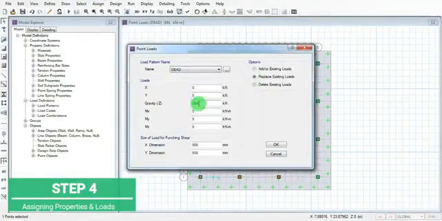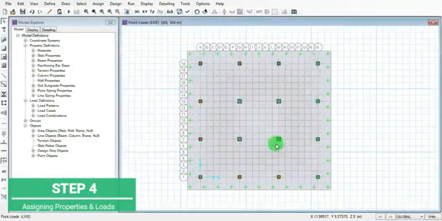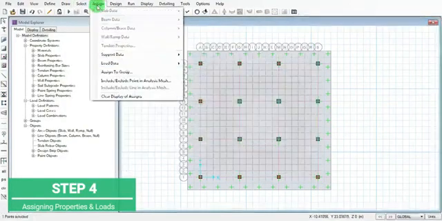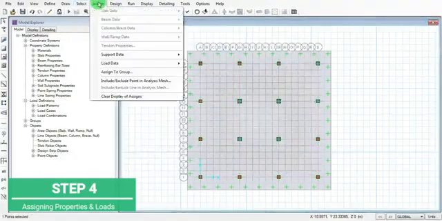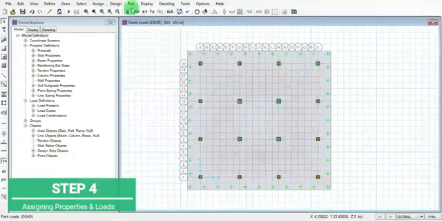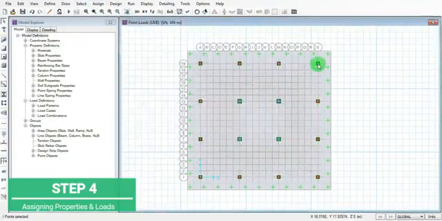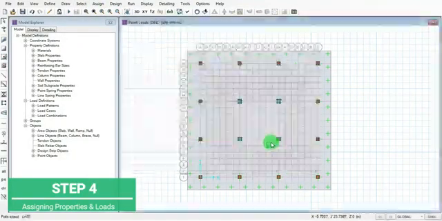Here the 500 by 500 columns are C1, C2, C3, C4, C5, C8, C9, C12, C13, 14, 15 and 16. Done. Now we added all the loads for the 500 by 500 columns.